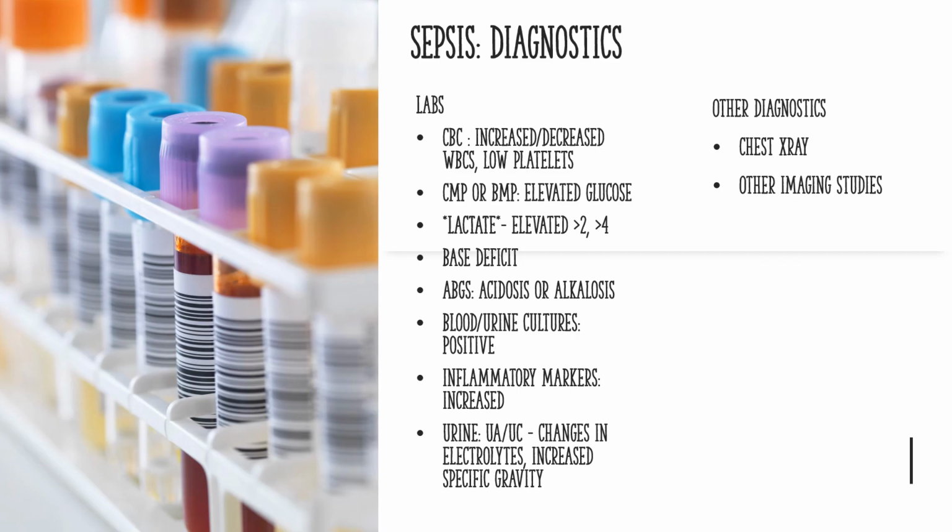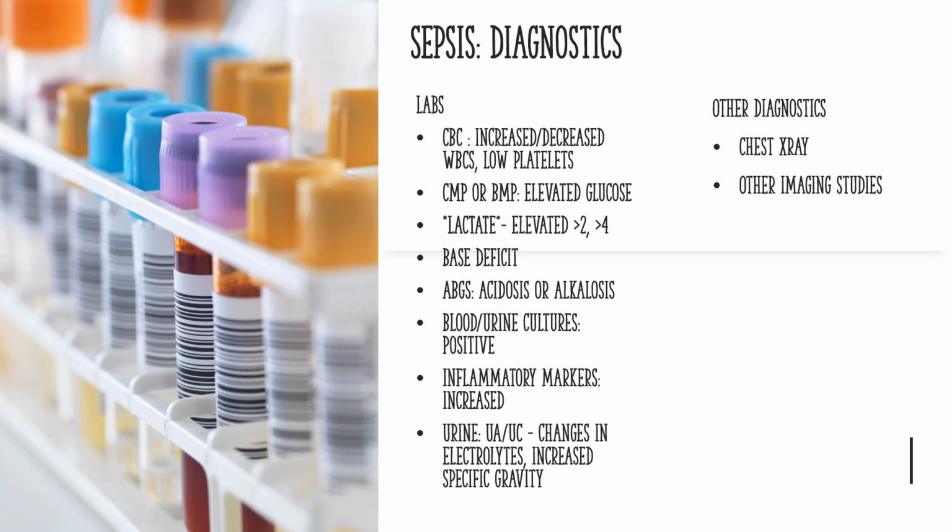All right, let's look at some sepsis diagnostics. Again, use those SIRS criteria. They're not diagnostic, but it can certainly lead you down the right path. When you look at labs, CBC or a complete blood count is where we should start, right? Increased or decreased on the white blood cells. We're going to look at that platelet level when we talked a little bit earlier about clotting, right? So look at those platelets and then certainly look at your red blood cells and your hematocrit. If the patient is dehydrated, you might see that hematocrit be elevated.